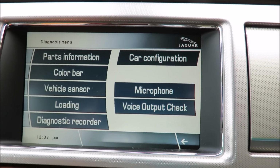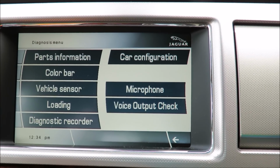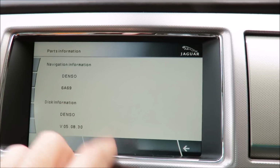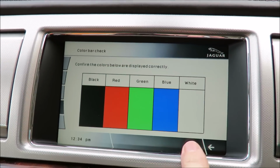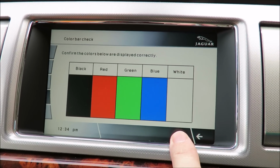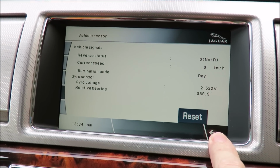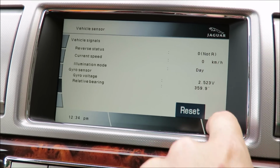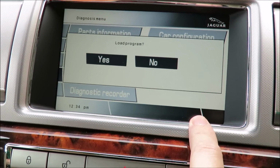So what you got here is parts information, color bar, vehicle sensor, loading, diagnostic recorder, car configuration, microphone, and voice output check. Now, parts information just says navigation info, Denso. Color bar is check that the colors are displayed correctly. And vehicle sensor, I don't know what that is. It says reset if you can. Relative bearing, I think that is the sat-nav sensor. Loading, I don't know what that is.